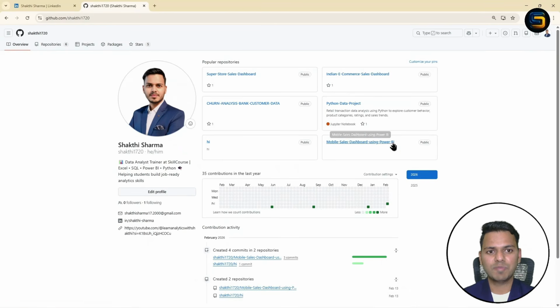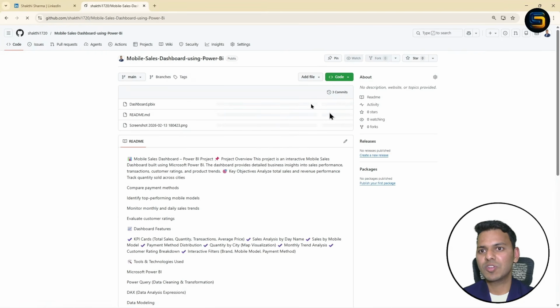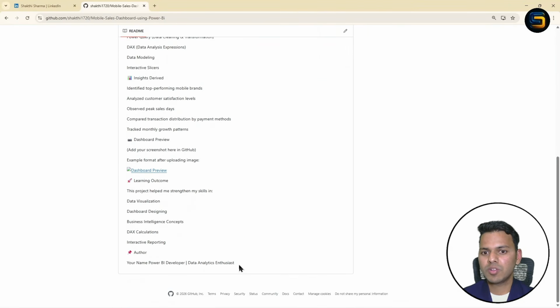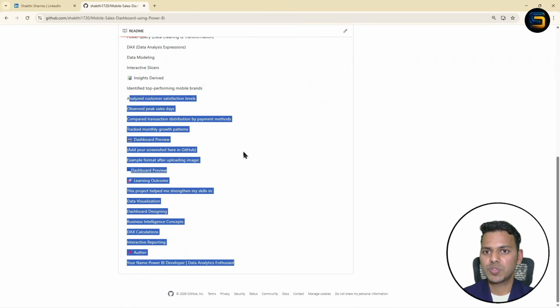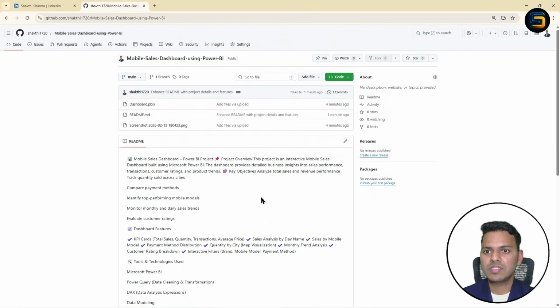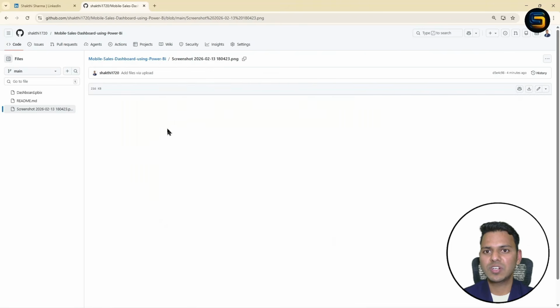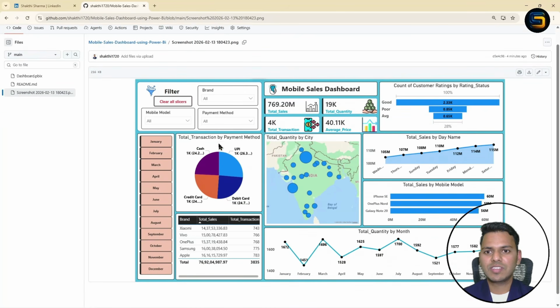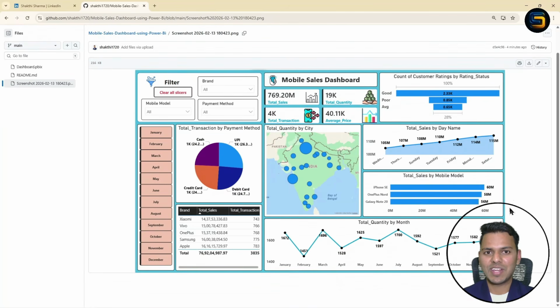This is very important. When the recruiter clicks on the link, everything will be shown here. What all you have done will be shown here. And here you can see the dashboard file is available, and this is the screenshot. If the recruiter wants to see the picture of your attractive dashboard, he can just click on screenshot. Now here you can see the screenshot is available online.